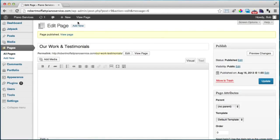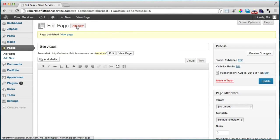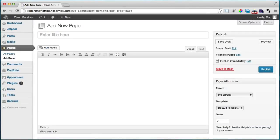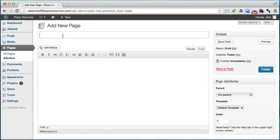And now I'm going to add another page by clicking Add New next to Edit Page. So Add New, and the second one is going to be called Services. So once this loads up, I'm just going to type in Services in the title and click Publish. After that, I'm going to click Add New again. The third one is going to be an About Me page, so I'm just going to type in About Me, publish that, and add another, which is going to be Bob's Stories, publish that, and the final page is going to be the contact page. So it's going to say contact, and I'm going to publish that.